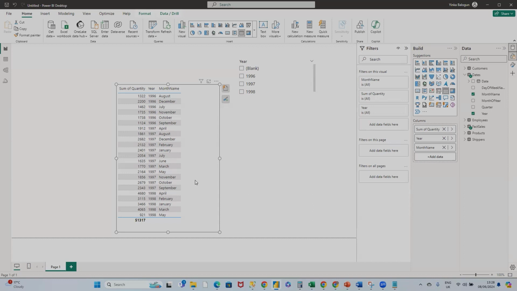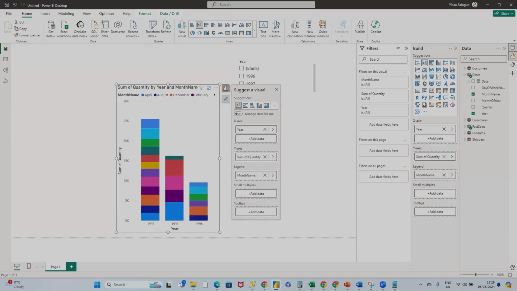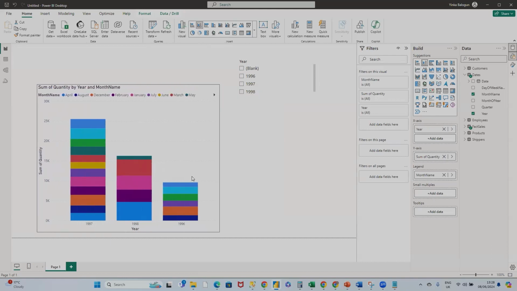Right now, you can create visuals, and boom, you're going. If you're creating simple visuals and stuff like that, I can turn this into something else as well. Click on this, click on that. I can turn it into a bar chart. You can see that. That's why we said visualization. You're visualizing your data.